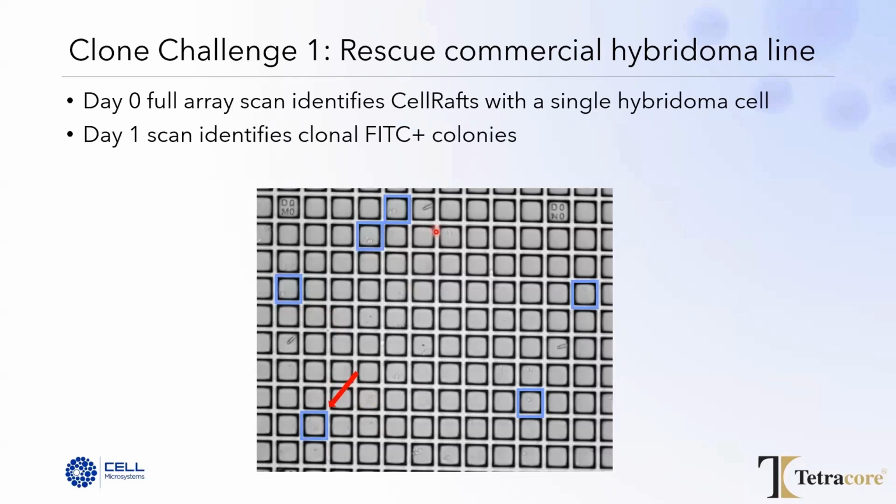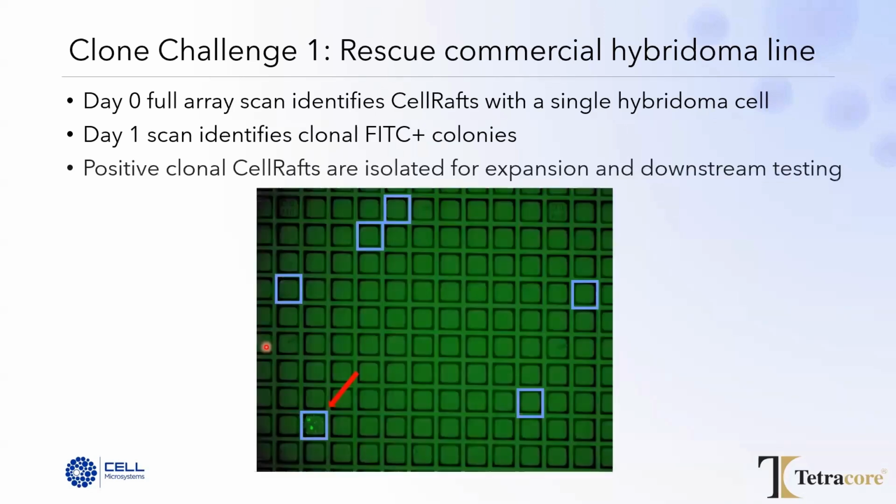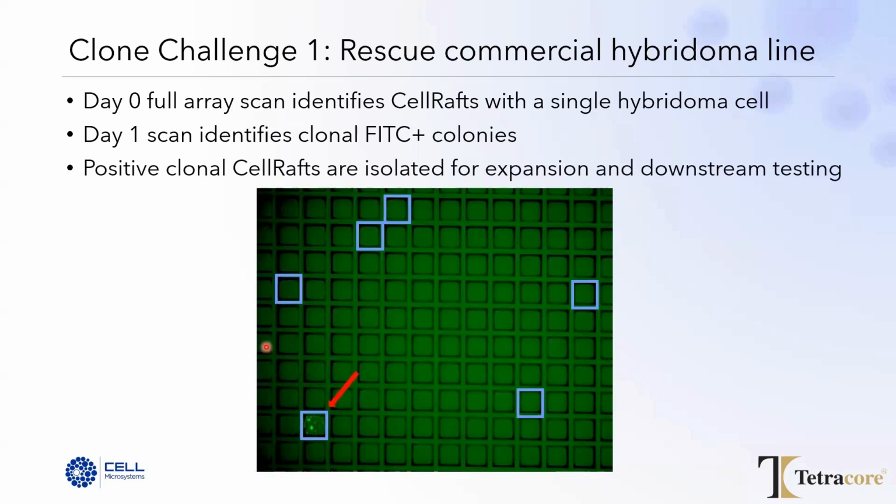So as you can see, we have lots of single cells. And as we follow those cells over the course of the next 24 to 48 hours, you can see that those single cells are largely proliferative, or in some cases will fail to divide, as you might expect. And so we can easily identify cells that are growing and that are derived from a single cell. But the amazing part about the assay is by doing the fluorescent scan, we can very easily and quickly identify which of those colonies are positive for antibody production using that FITC marker. And as you can see here with the red arrow, in that particular clone we have beautiful antibody expression just from that one clone in a sea of negative cells.